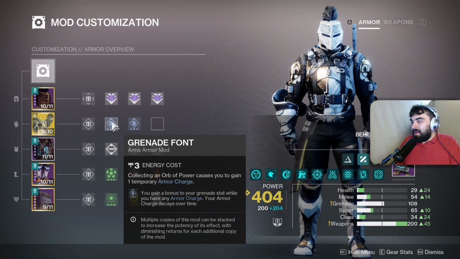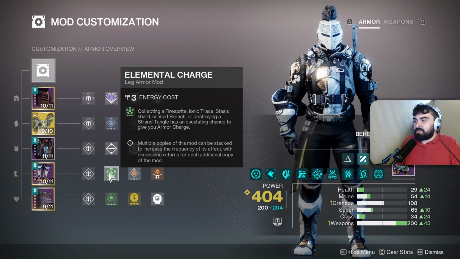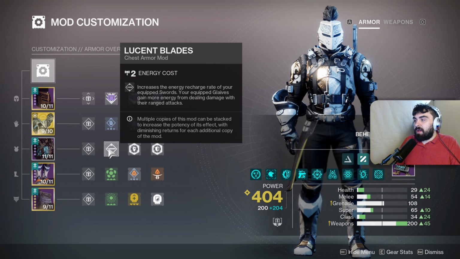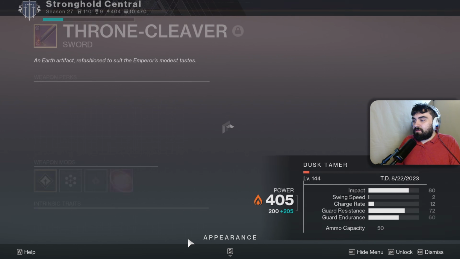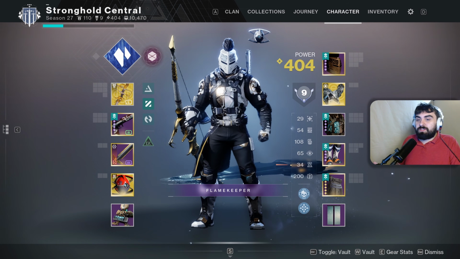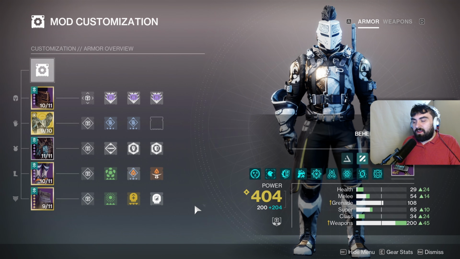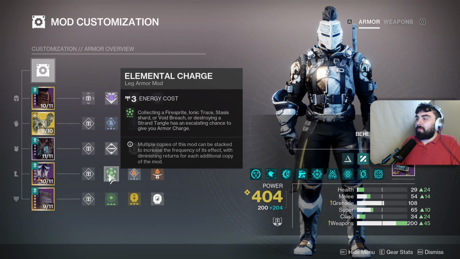Now, I'm running 2 grenade fonts just because we have constant uptime of our armor charges because of Elemental Charge, which is really, really nice. I'm running Loosened Blades because Throne Cleaver has 12 charge rate. This gives us 42, which is doable. It's serviceable. You can definitely still heavy and not instantly die with 42 charge rate. It's not too bad.